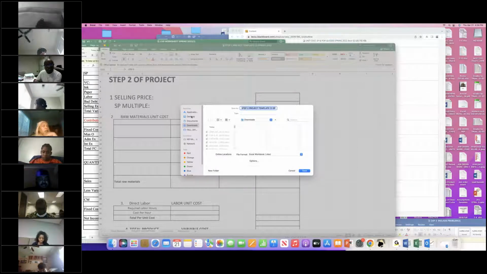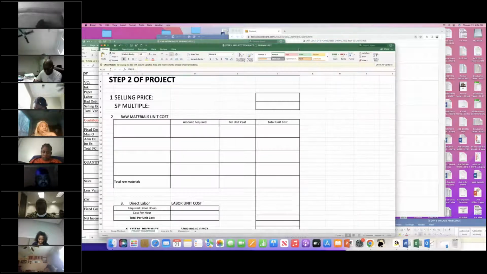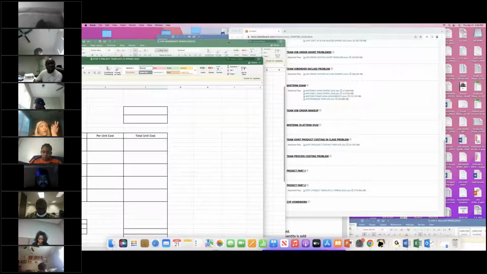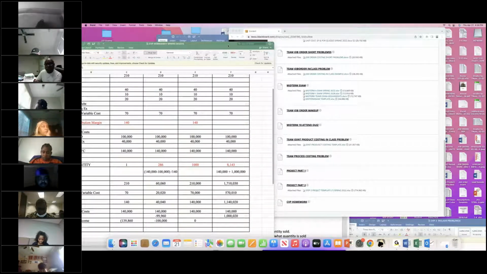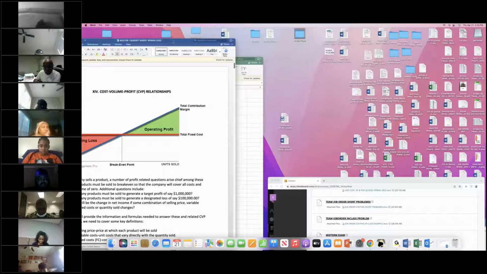I added the total fixed cost, and I added the $50,000 salary, and I divided 190,000 by 140, and it came up with 1,358 for sales to break even. I guess, I don't know. That's right.